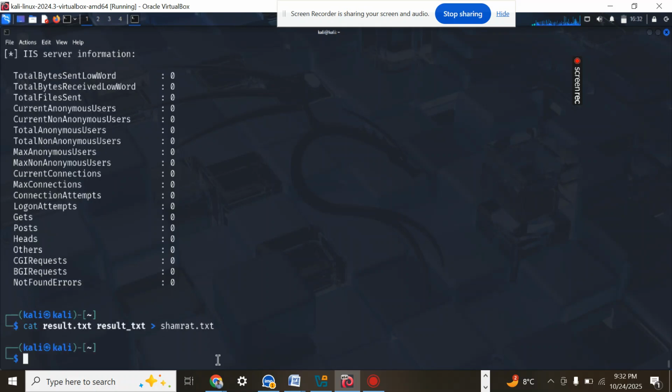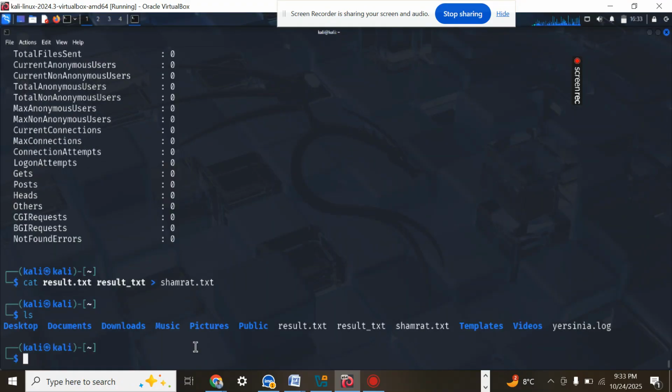After I execute this and look at my ls list, we will see that shamrat.txt has been added.